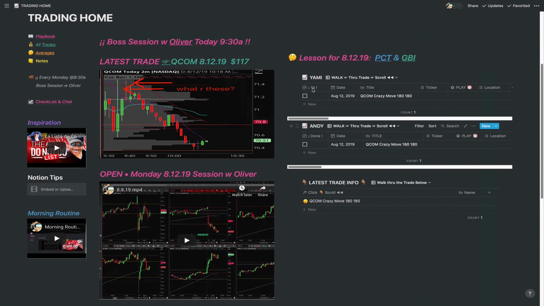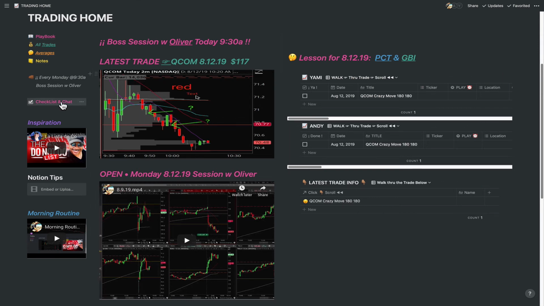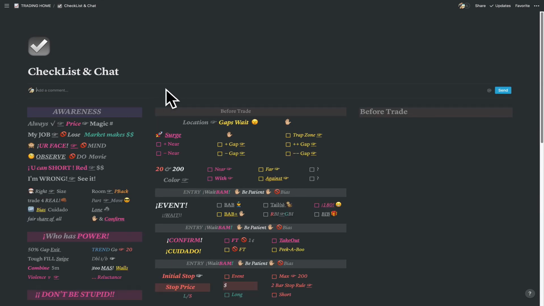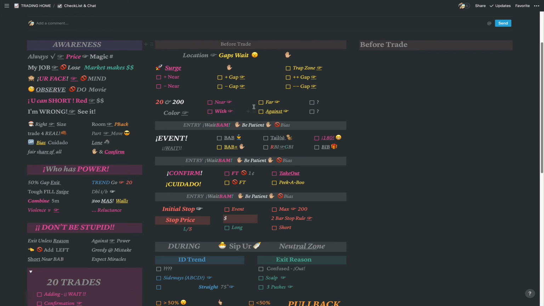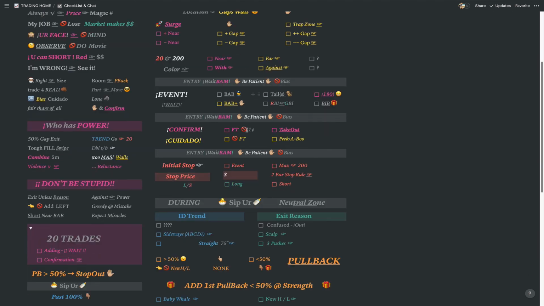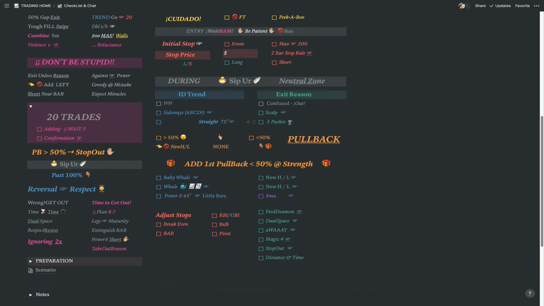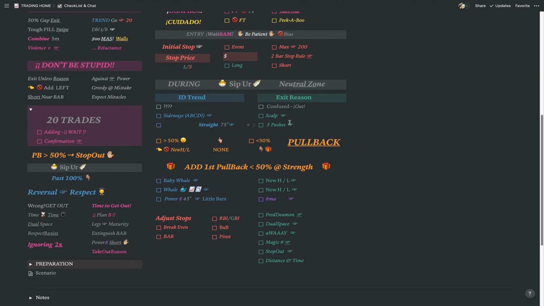And then the Notion is right here, and I think this is pretty good. I'm going to put a chat in here so you can chat up here. And this is the trade during the day. So just go through your sequence of events. I don't know how to actually make the check marks while you're trading, but it's still a good reminder to do, before or after, to keep track of things. So, all right.